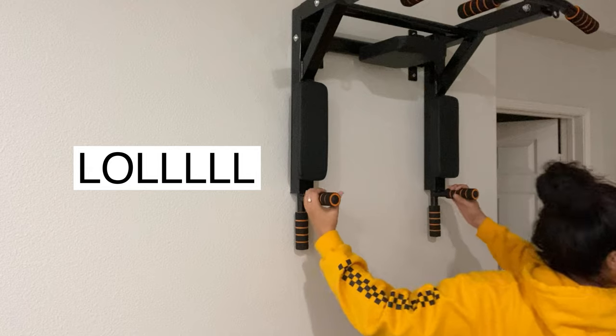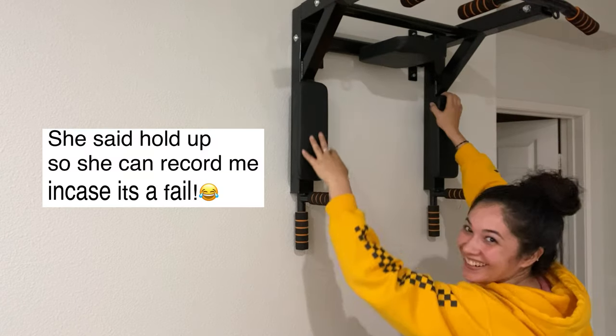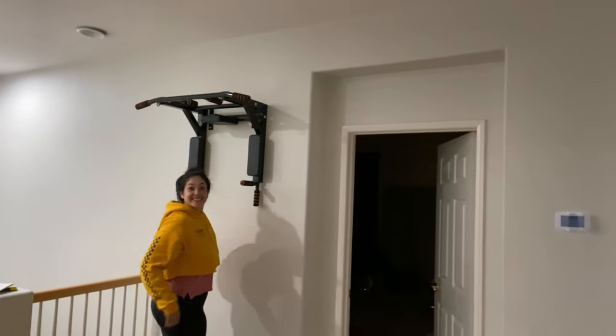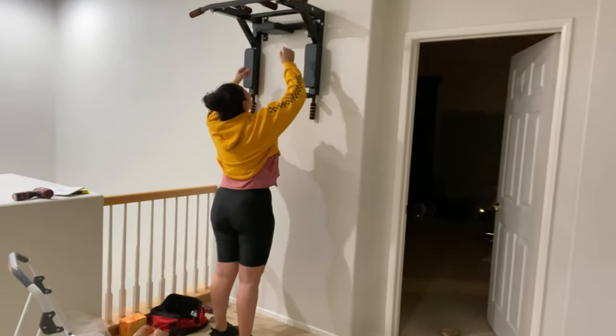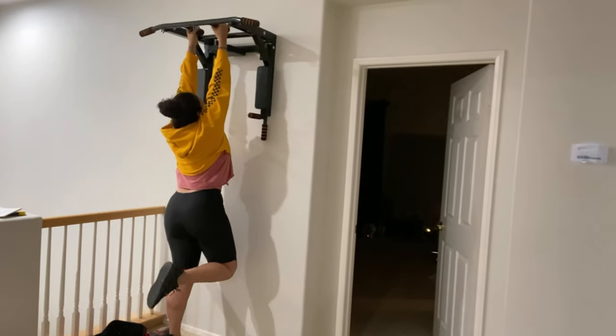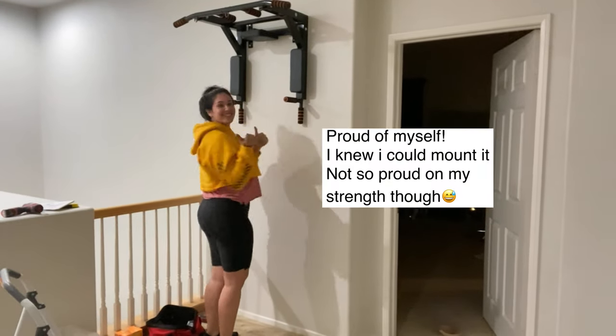I'm so scared. Like, it's so tight, but wait, hold on. Okay, no, come here. We're gonna do the hang test. See if it actually carries me. I am about 170 pounds right now. A little lower. No, that's good. Yeah, you're good right there. I'm scared. Well, it carries me. Yay. So I did it right.